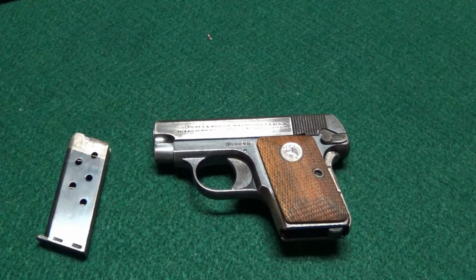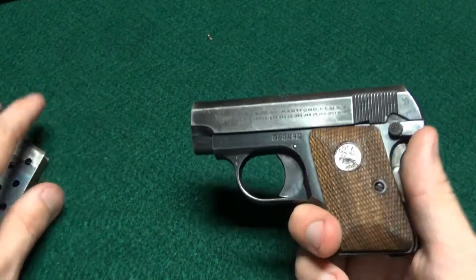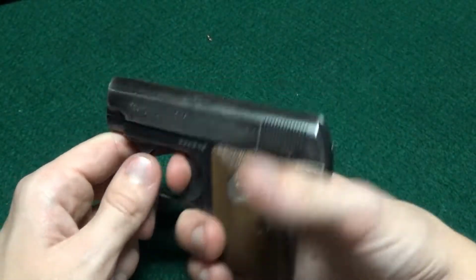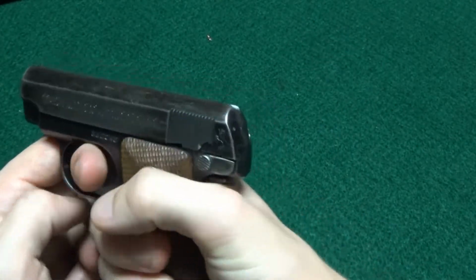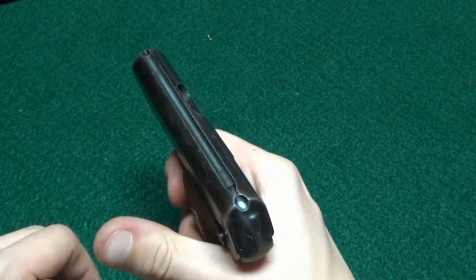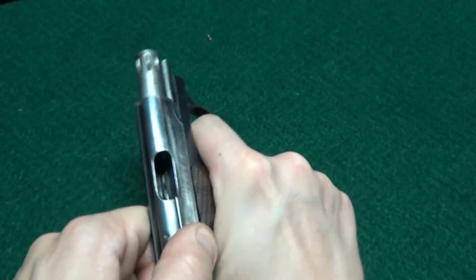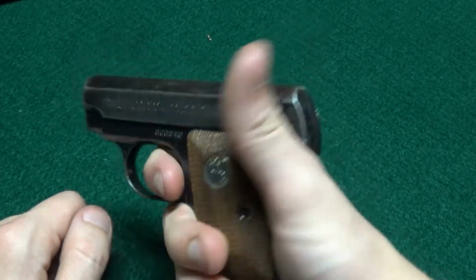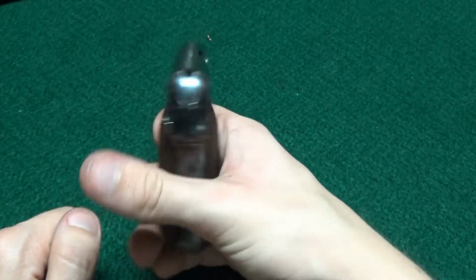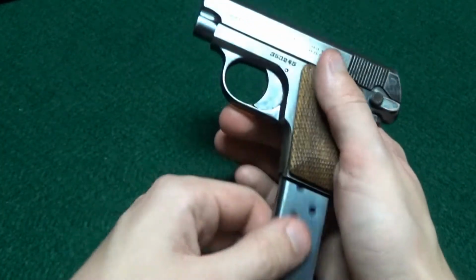I don't intend on actually hitting anything with that. It'd be kind of difficult. And then another thing is, with my hands at least, and I've got pretty normal sized hands, they're not overly big or overly small, I actually kind of have trouble getting that grip safety engaged because you got to push it down all the way. So if you're doing this, like, there, it went off then, but every now and then it just gets a little harder to do. There, like that right there, those first sounds you were hearing, it wasn't going off, the trigger's just slipping. You almost have to hold it out like this with your thumb, but there we go. So we'll go out there and shoot.